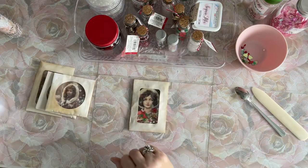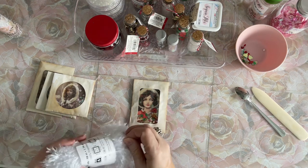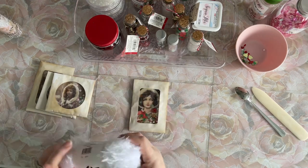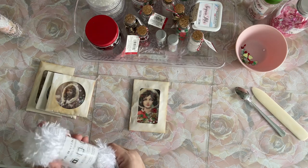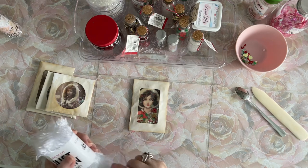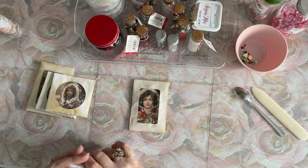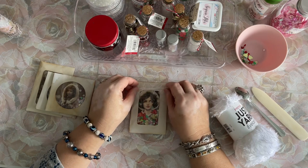So, what I was thinking was maybe I would put some of this eyelash yarn. I've never used it, so I don't know if I have an end here somewhere. Oh, yeah. I got lucky. Wow. Look at that. That never happens. Okay. Pulled the string. There it is. I was thinking about putting it around the edge.